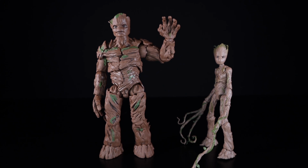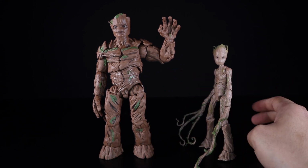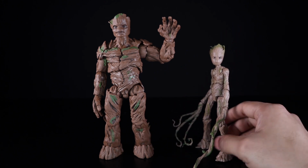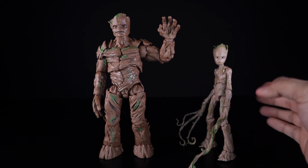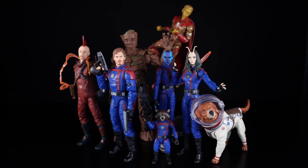And I just wanted to compare these two one last time. I'm not sure how we went from this to this in just a short period of time. But I don't know, I'm kind of going to miss Groot being this tiny. I'm going to miss this type of Groot. This one looks cool, but I kind of grew to like this version of Groot quite a bit. But yeah, and there you have it.